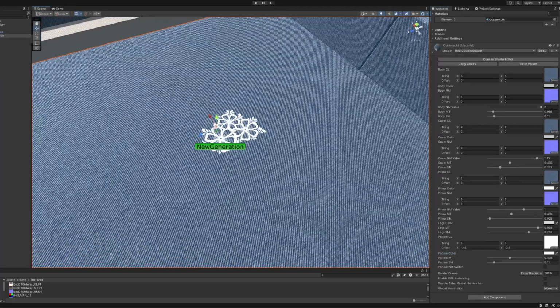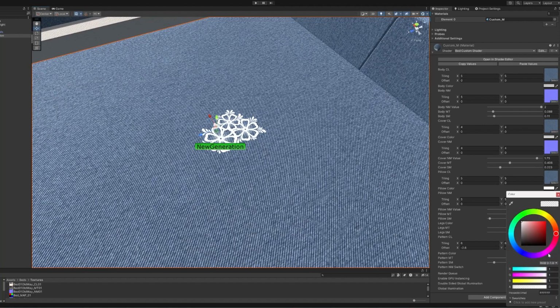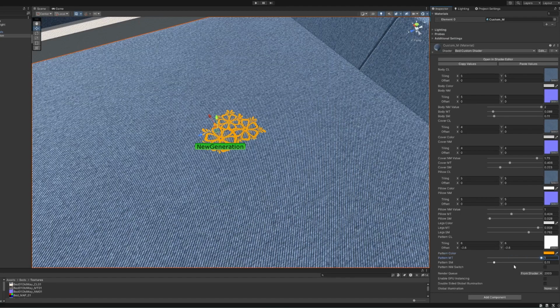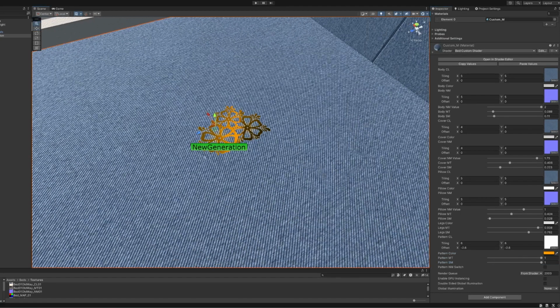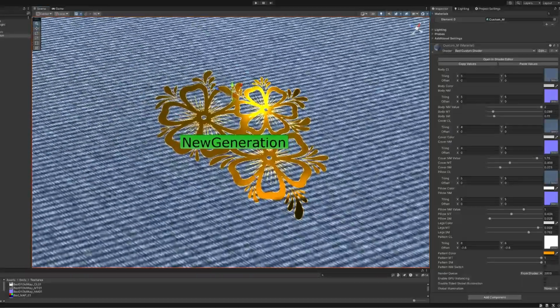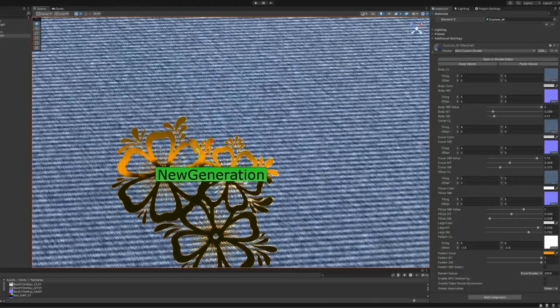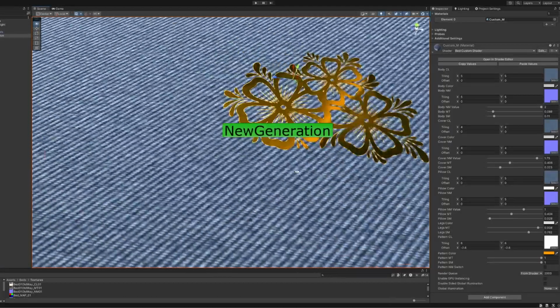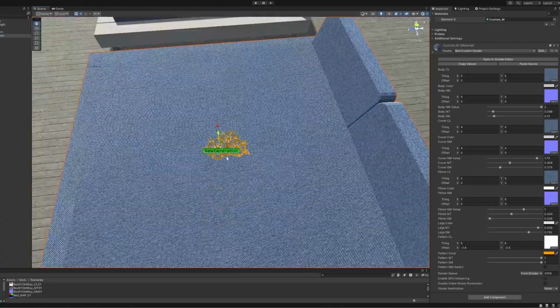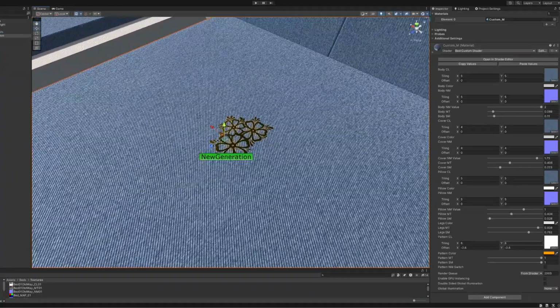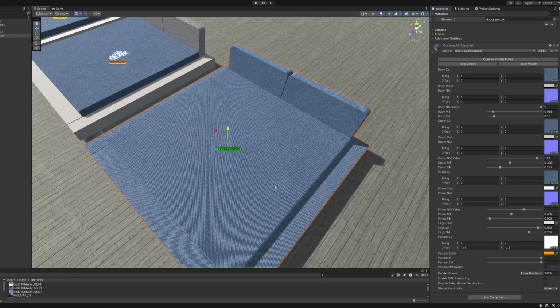We can even change to different kinds of materials. We can create metallic, for example, something like a gold one. And now we see it's reflective. It's like gold, and we can see how it reflects the skybox. In addition, we can change tiling and create our color, increase the size.